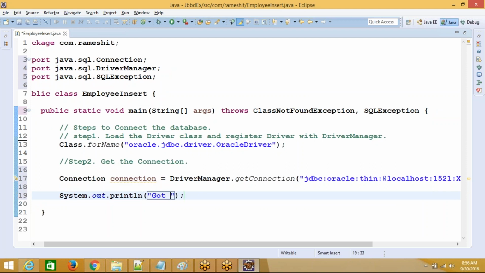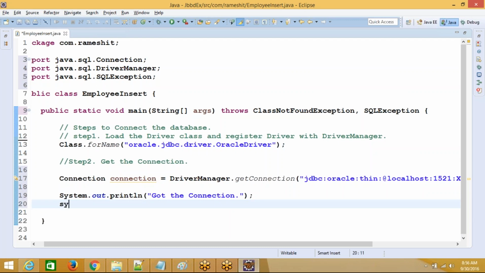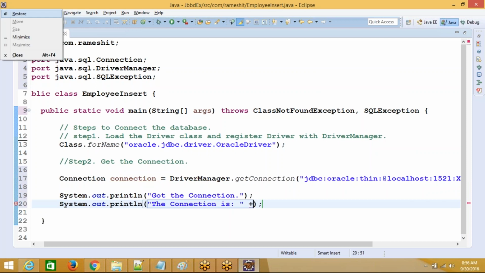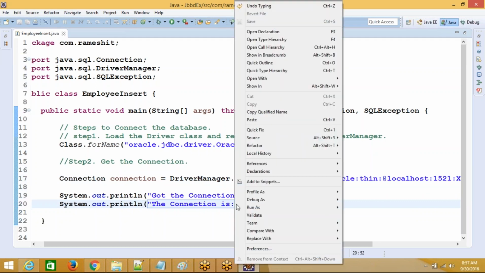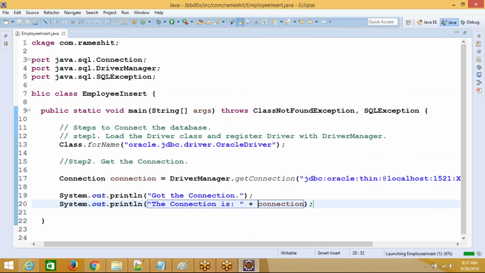Without exception, executed, got the connection. The connection is... I'm printing the connection object. Done. Run as Java application.